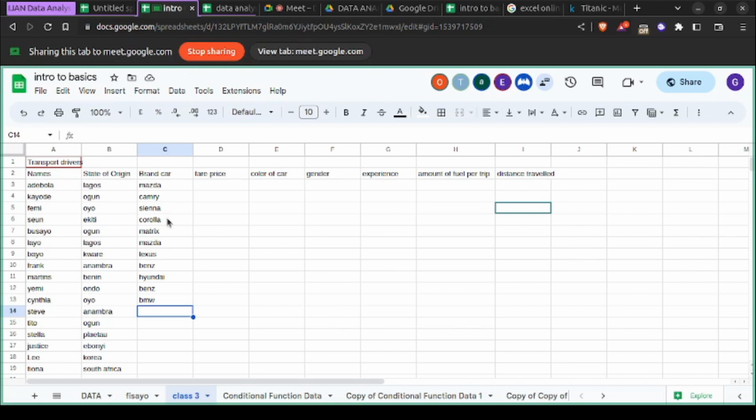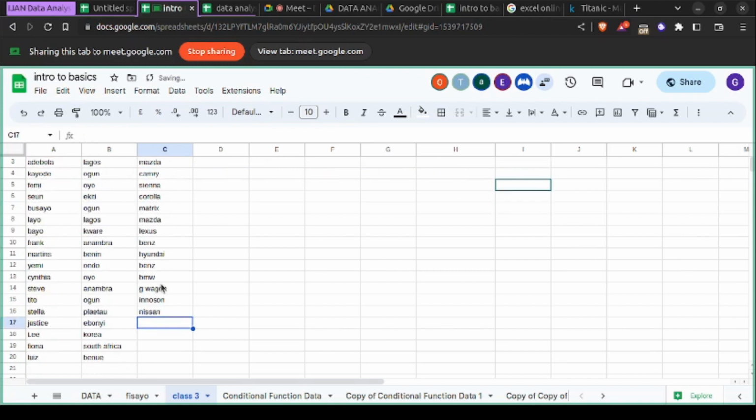Let's use a Nigerian-made car, G-Wagon. Innoson vehicles, I don't know how to spell it though. Nissan. We're almost there. Land Rover.